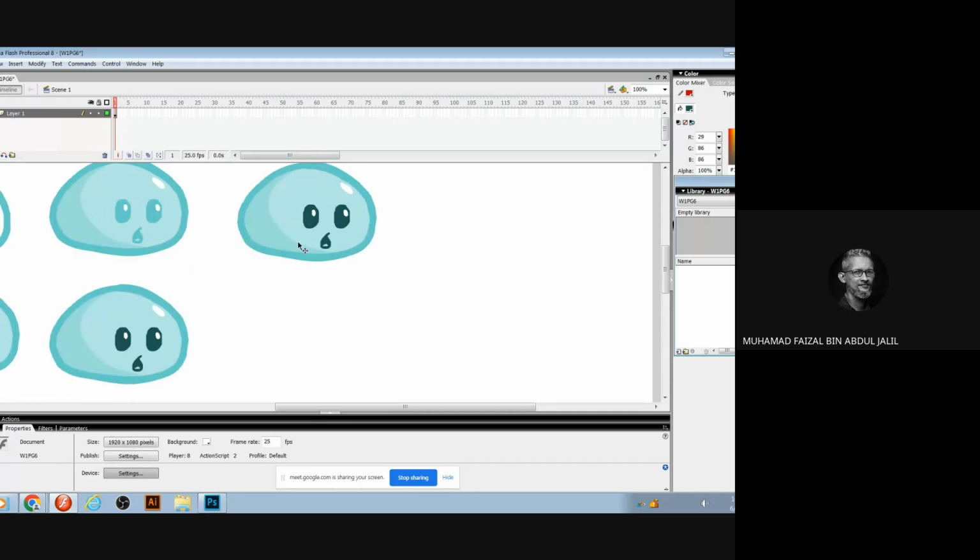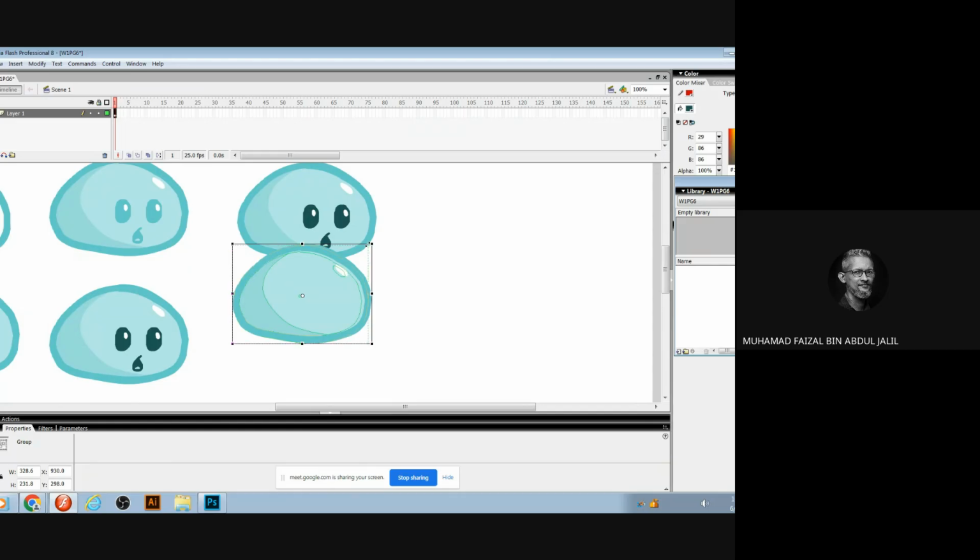Okay, how about the body? If I want to make the body itself, when you indicate the body like this, suddenly the shape is in front. What can you do? Send to back. How to send to back?